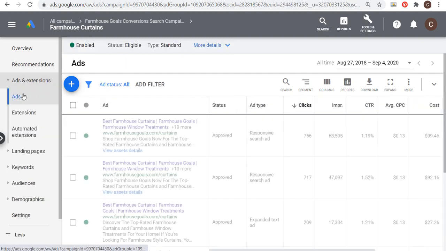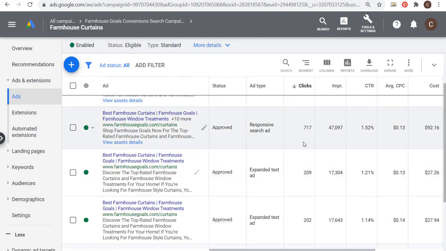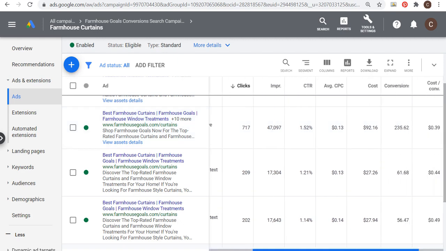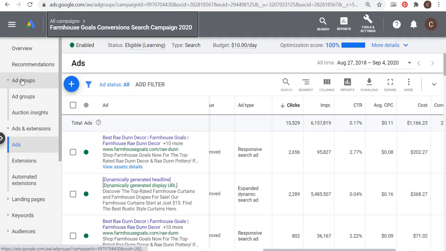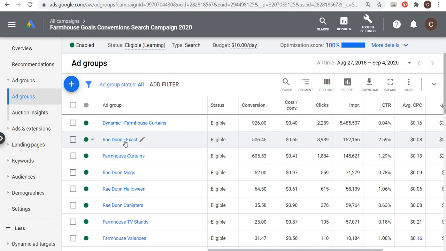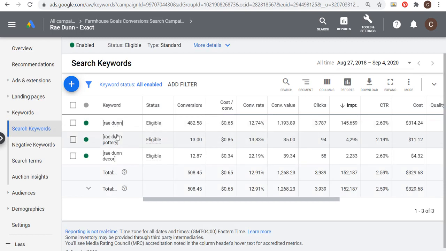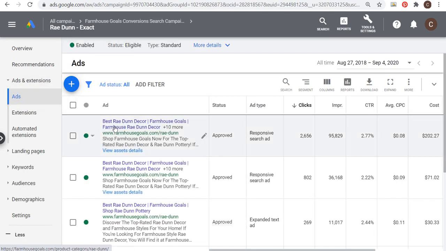If we look at our ads here, I have 4 total advertisements, and everything matches really well, which is why my expected click-through rates are strong for all of these different keywords. Coming back over to our campaign and looking at our ad groups again, let's go to the Ray Dunn exact match ad group. You can see I'm bidding on different keywords in different categories of Ray Dunn products, but this one is exact match, 3 keywords. If we go to my ads and extensions, you can see my ads are really geared towards Ray Dunn decor. And on the other hand, for the ones that are Ray Dunn mugs, the ads say Ray Dunn mugs, and it sends them to a landing page that's just Ray Dunn mugs for sale. So you want to make sure that everything is matching up.